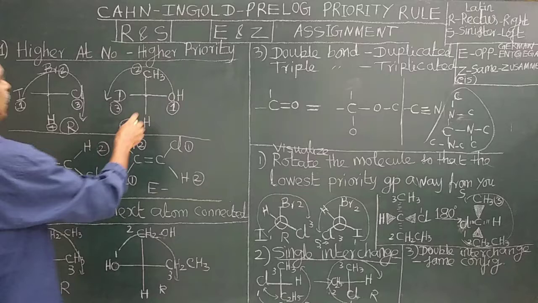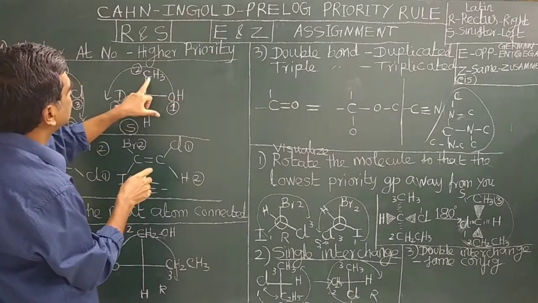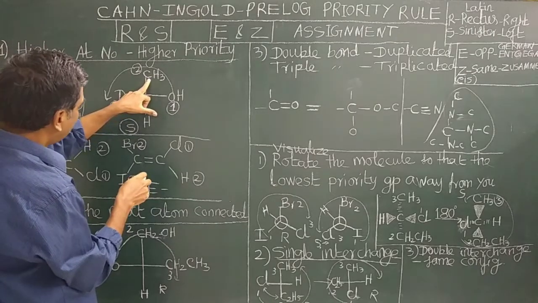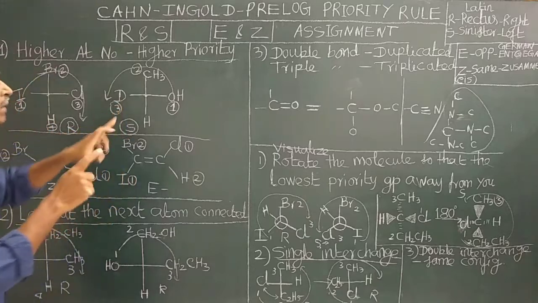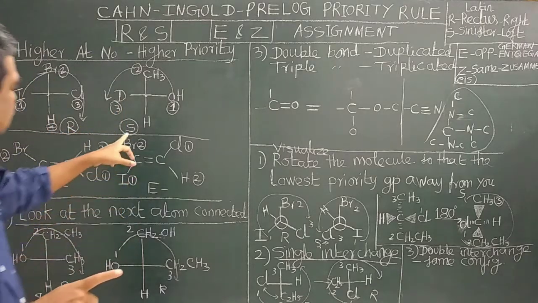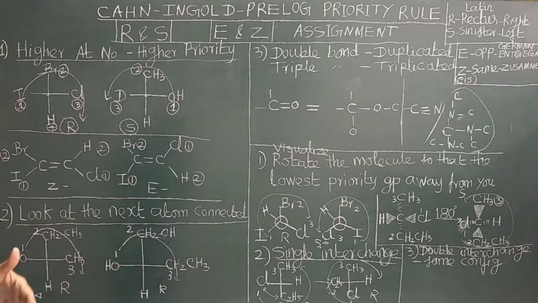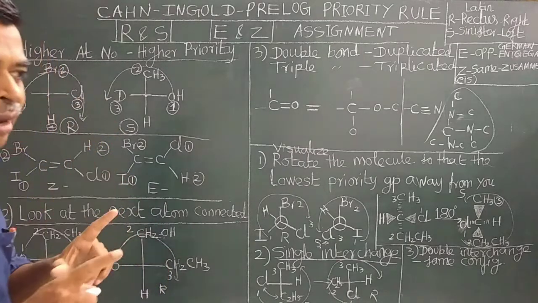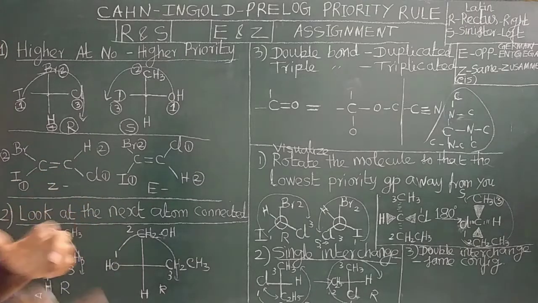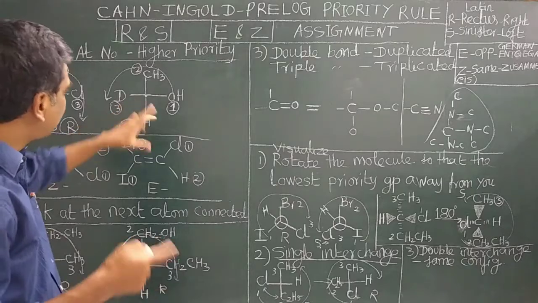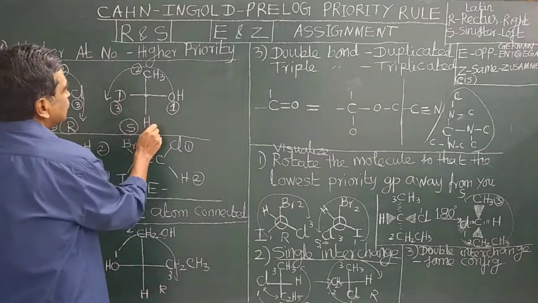And for example, here, this is oxygen, atomic number 8. This is carbon, atomic number 6, and this has atomic number 1. What is the atomic number of deuterium? 1. Now there is a confusion: which one is given top priority? For a given atomic number, the isotope with the greater atomic weight is given preference. Therefore, this is 3 and this is 4.